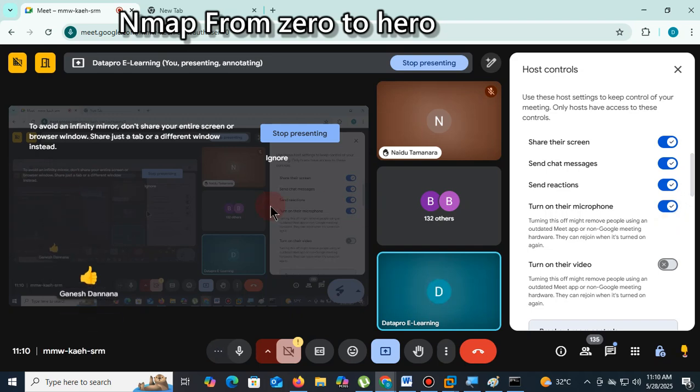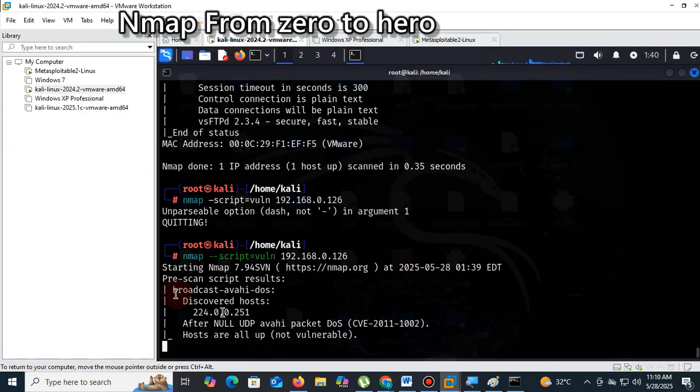Okay? Anyhow, we're going to do the scanning here. It is showing the vulnerabilities, one by one listing them. Suppose I want to attack a target computer, a target server, a target web application or web server. We need to type like this: Nmap --script vuln followed by the IP address of the target, and it lists the vulnerabilities. After finding the vulnerability, by taking the vulnerability, we're going to attack the target computer. Remember that command: Nmap --script vuln.